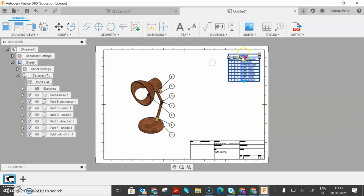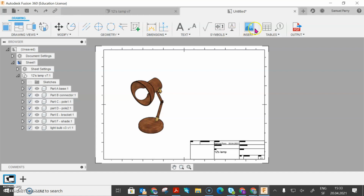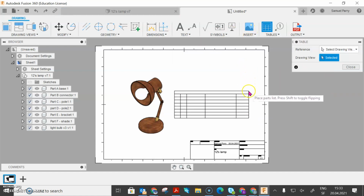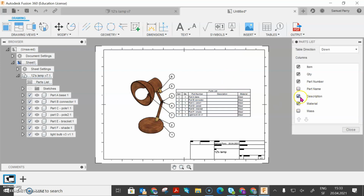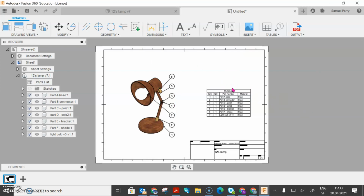I'm going to move the table. Should be able to move it. Oh, maybe not. Let's have a look. What I'm going to do is I'll undo that. Not sure why I can't move it there, so I'm just going to position it closer, like so. I'll double click and I want to remove the description box. I'm happy with that. And then basically that's what you've got for your criterion B3.